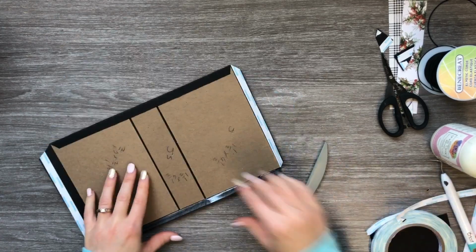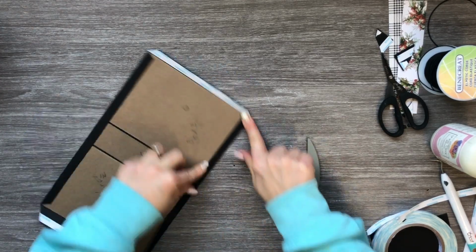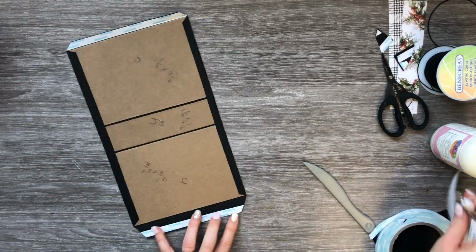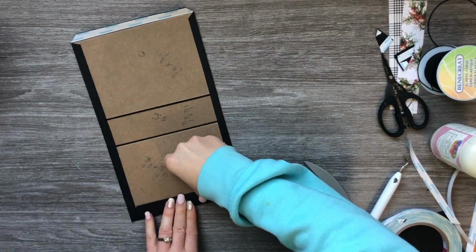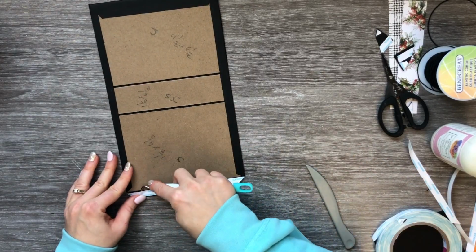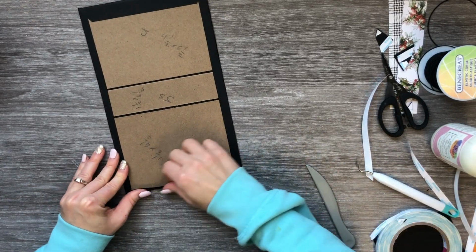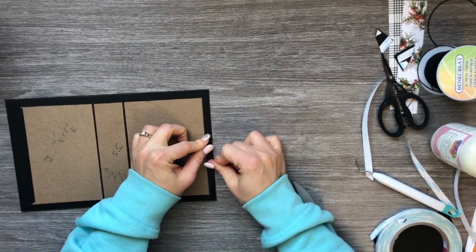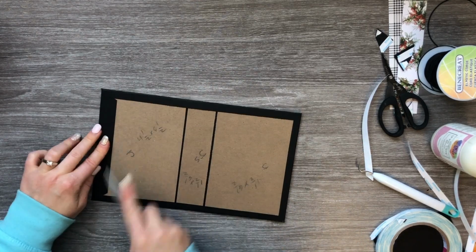I think it's such a good idea to have a journal with a December daily, especially if it's a smaller one like we're doing, because there's always those extra memories, the cute things your kids say or that your pets do or anything like that. And I just think it's such a great idea to have another place to put those cute little memories. Or even just journal about gratefulness and thankfulness that you feel in the holiday season. Because I know I always feel extra emotional around Christmas, especially where my little family's concerned. So I definitely want a place to write about those things.